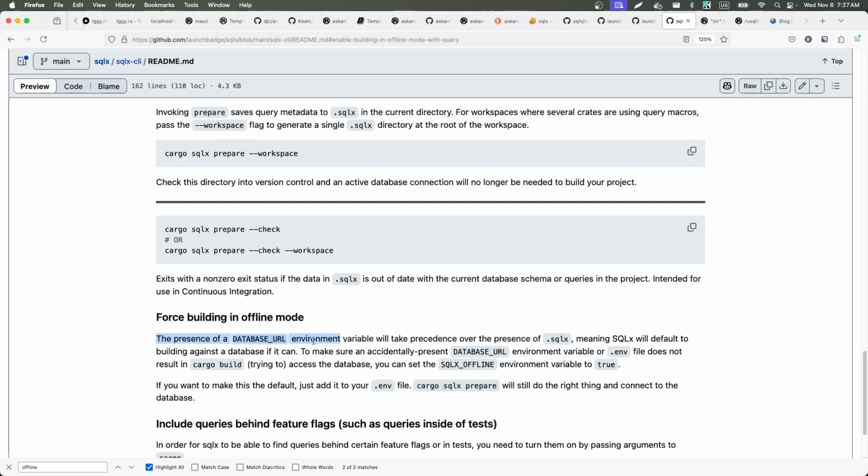Presence of a database URL environment variable will take precedence over the presence of .sqlx, meaning SQLx will default to building against a database if it can.